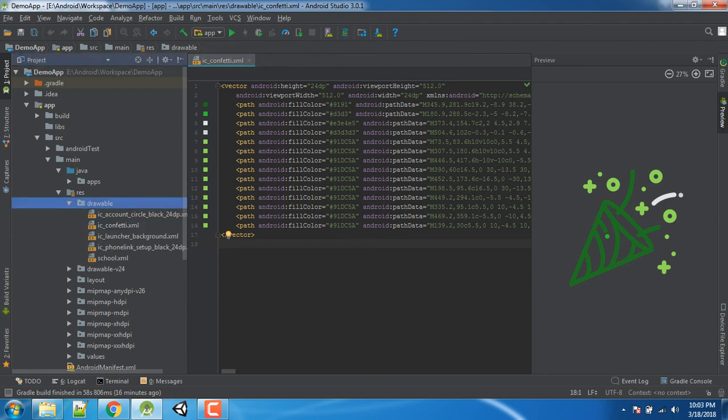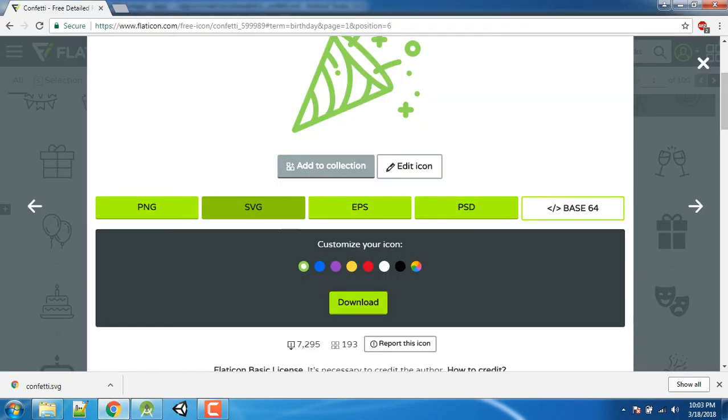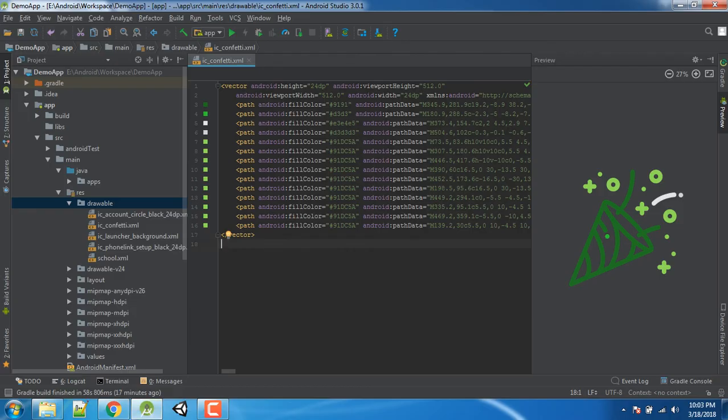You can use some inbuilt icons already provided by Android, or you can simply download SVG files from anywhere on the internet and import the SVG or PSD file into your Android Studio project, and change your size, height, width and colors accordingly, and use these icons anywhere in your project according to the requirements.